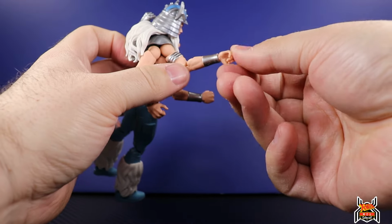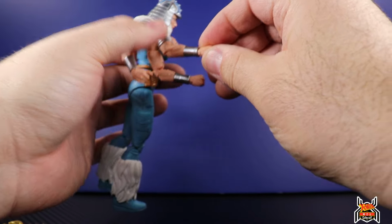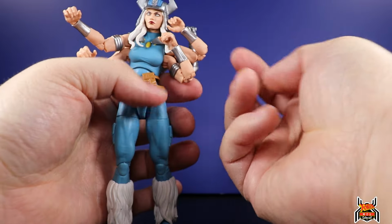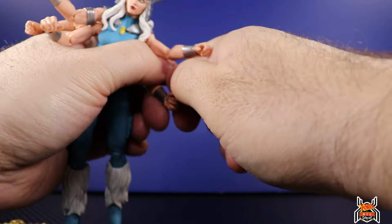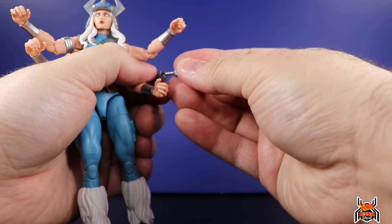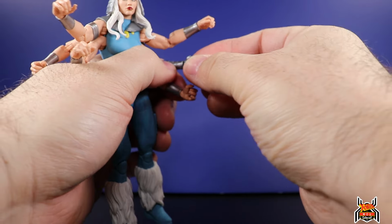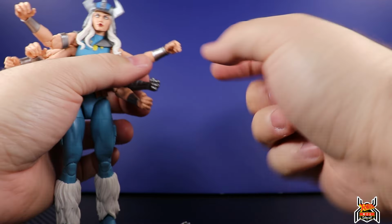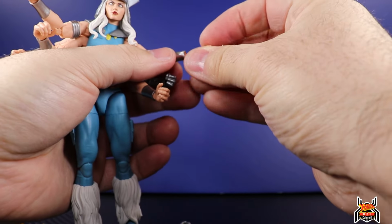So wrists all swivel, and again, they do have the vertical hinge because they're all weapon wielding hands. However, the fist that we have for the metal arm on her left that she comes with, I'm going to pop out that holding hand. She comes with the fist. That's actually what's on the figure in the package. This has the standard horizontal hinge on the fist. Now the open hand that she comes with goes onto one of the left hands, which I will pull there and pop that in.